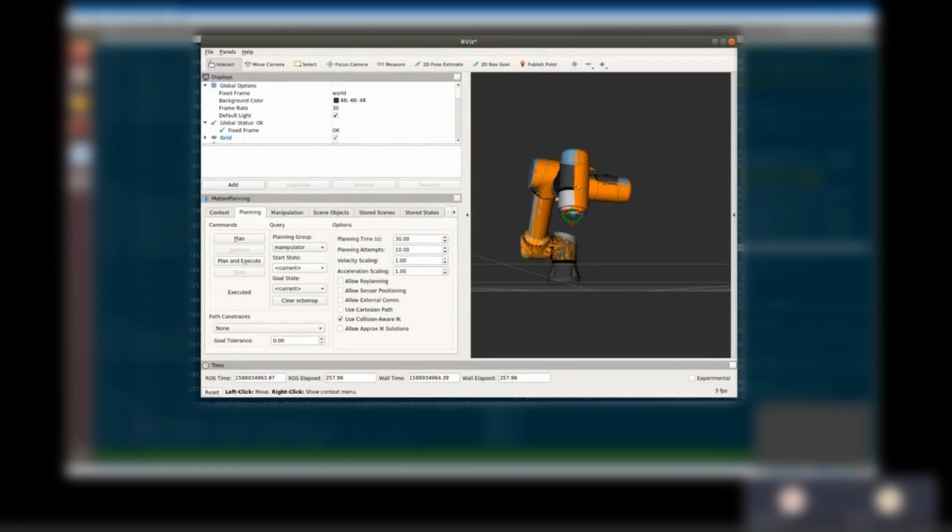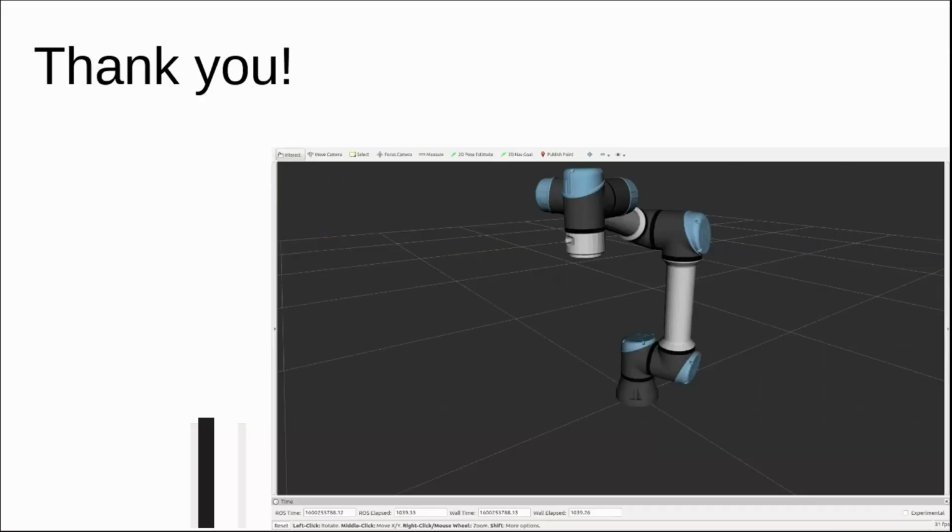So what we have now, we fully integrated our P4-based velocity control with the robotic operating system. And from the robotic operating system's point of view, it is totally transparent whether we use a direct control of the robot arm or we use our P4-based implementation in the middle. It also means that we can use all the different tools on top of the robotic operating system without any modifications. And thank you.